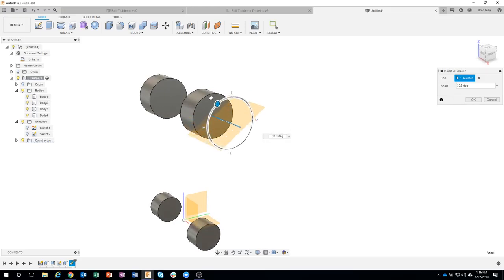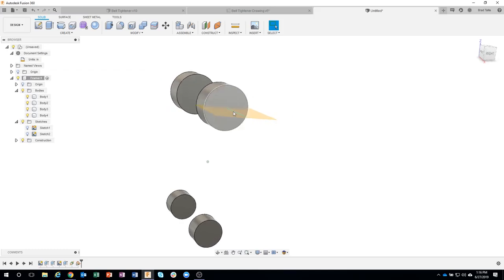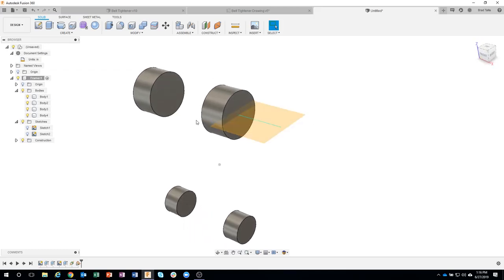I can put that plane at any angle I want. You can kind of see it rotating around that axis. Okay, well in this case I obviously want it to be horizontal. I'm going to leave it at 0 and say OK. And I now have a plane that slices right through the center of that cylinder.